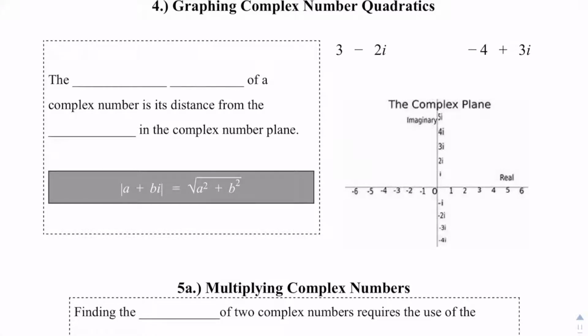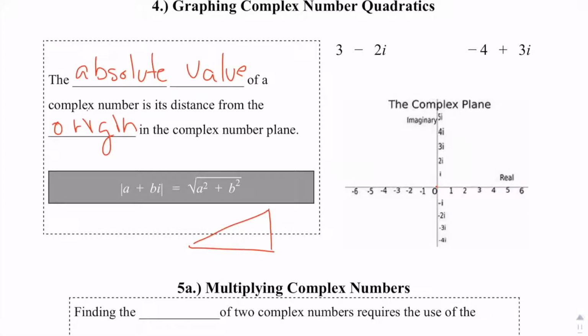We want to say that the absolute value of a complex number is the distance from the origin in the complex number plane, with the origin being right here. This concept is derived from the Pythagorean theorem. If you remember the Pythagorean theorem, when you have a right triangle, you have a squared plus b squared equals c squared. So to find this length, called the hypotenuse, which is c, you would just take the square root of a squared plus b squared. Let's come over here to the graph and explore this a little more in detail.